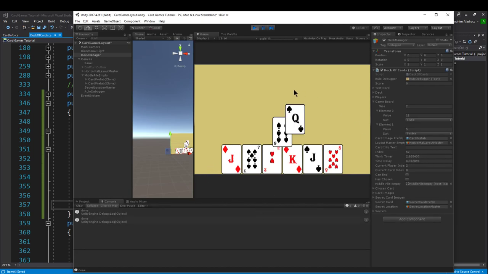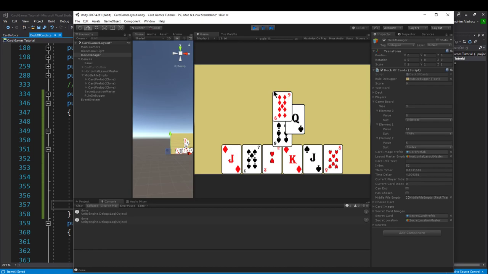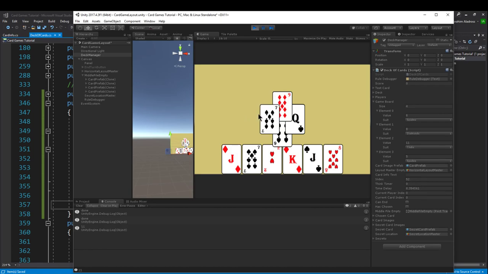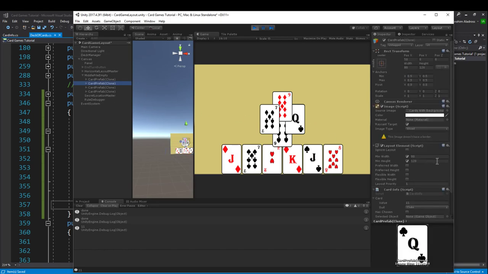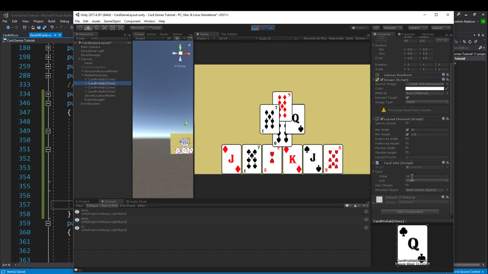So I played a card, they played a card, this person will play a card, and then that person will play a card, and we'll see who played the highest card. Highest was an 11. 11 is a queen. You'll notice if I look at the card info, it's an 11. Looks like our game is working, and it did that at the perfect time. It did that after that player played a card. So I think our script is working just fine.